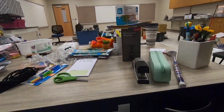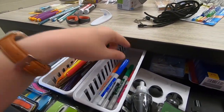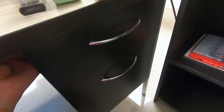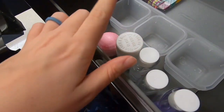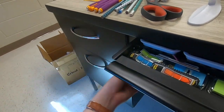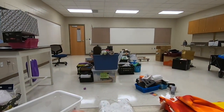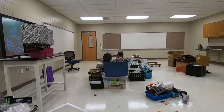Got Sharpies, pens, tiny Expo markers, some just random junk. Okay, pretty much nothing. I got some Germex, Tylenol, little deodorant. And then, let me match this. Oh god, that's so loud. Flair pens, Mr. Sketch. Okay, so I think my main goal now is to get all this crap out of the middle of the floor. All of that. And it extends pretty far over. So that's gonna be my next goal.